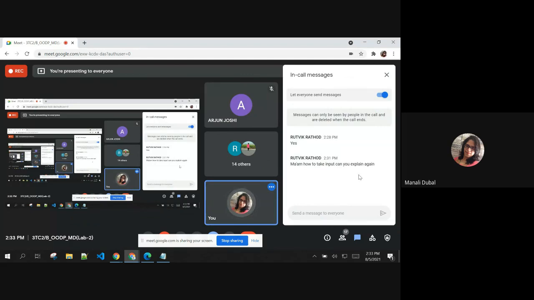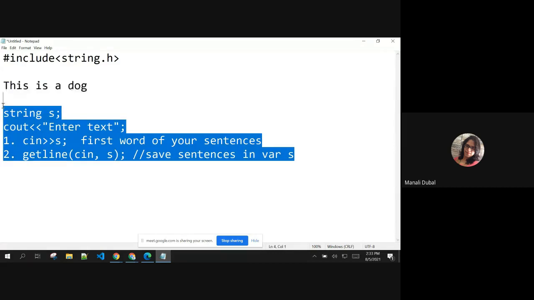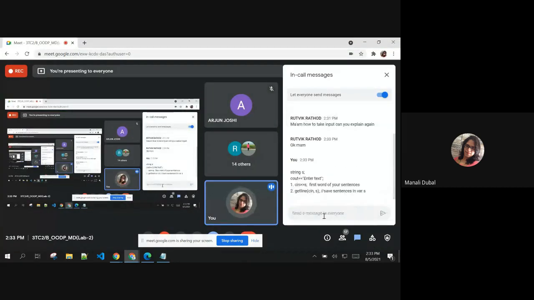Rutvik, you got it? Yes. You can use any one of these methods to accept a string from the user, but make sure that you are using the proper method. If you are asked to accept only a word from the user, you can go with the first way. The second way is useful whenever you want to enter big sentences from the user.